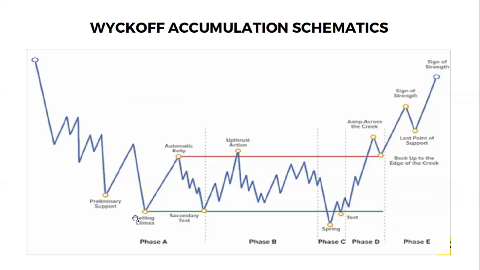You have to understand, once you get a selling climax, this particular level becomes your support. And once you get an automatic rally level right here, this particular line, the red line which you are watching right here, becomes your resistance. Or in schematics, we call it a creek. So all the resistance in the schematic we call a creek, C-R-E-E-K, and all the support in the schematics we will call ice, just like ice.